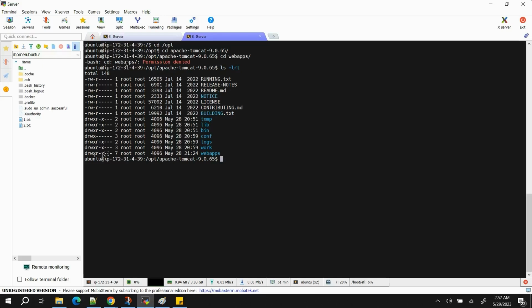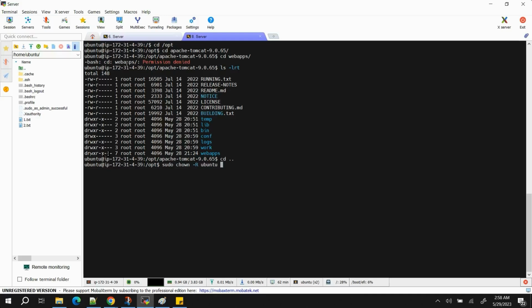So in that case what I will do is first go outside of this, because I want to change the ownership of this Tomcat folder. How will we do that? Since we are not root, we will write the command as sudo. For changing ownership, the command is chown, and I want to do it recursively, so that the folders inside Apache also get changed. And here as the owner I want to write the name Ubuntu. This is the new owner of the webapps folder and the Tomcat folder also.